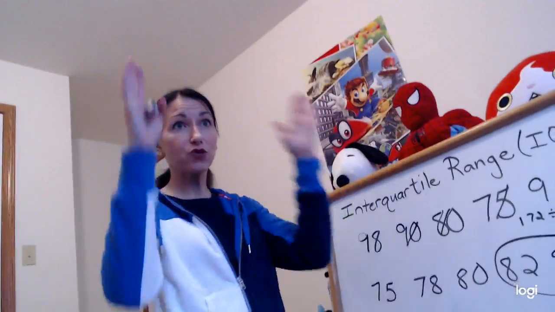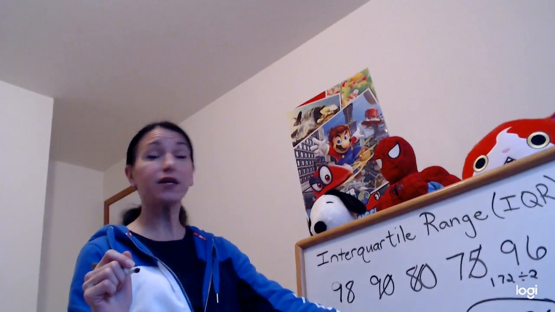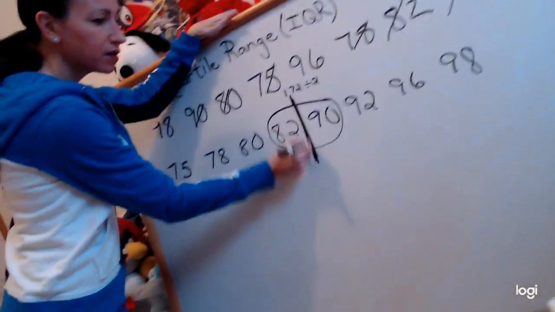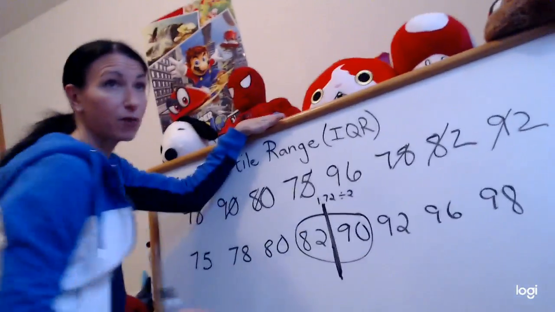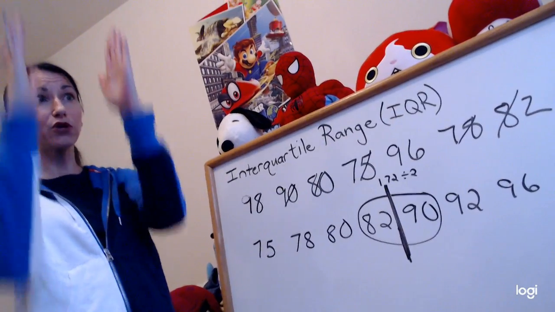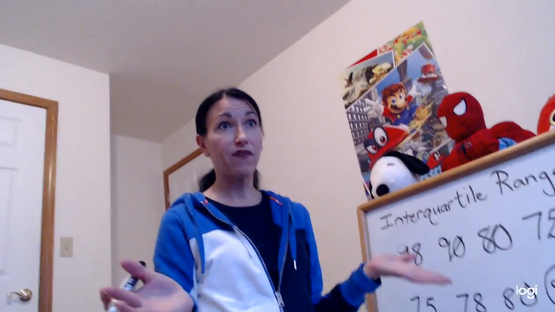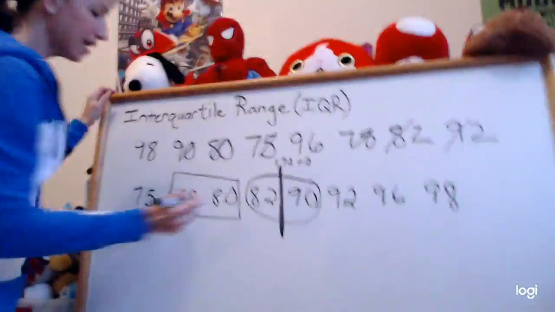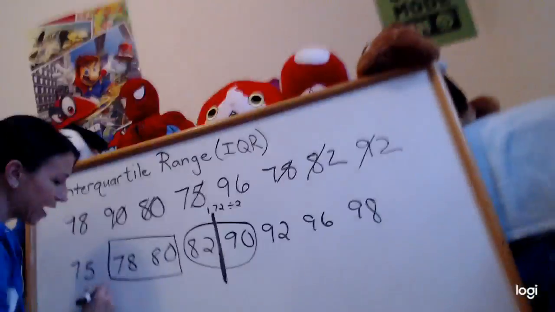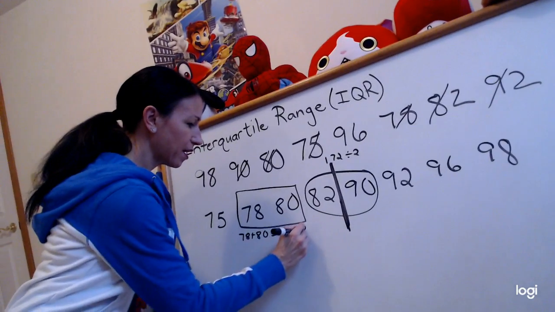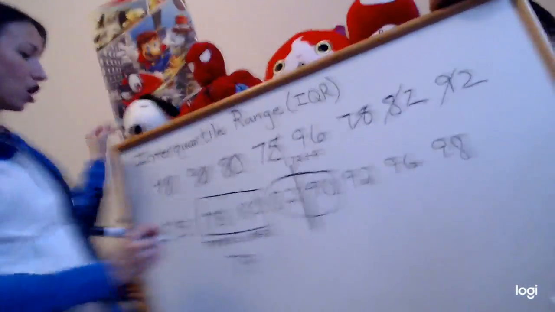When there was one number in the middle, I put two lines around that one number. This time when there are two in the middle, I split right in between — this number's part of the low and this number's part of the high. If there's one number you need two lines, but if there are two numbers in the middle you just need one split right in between. For the lower group, 78 and 80 are both in the middle — 158 divided by two is 79, our lower quartile median.